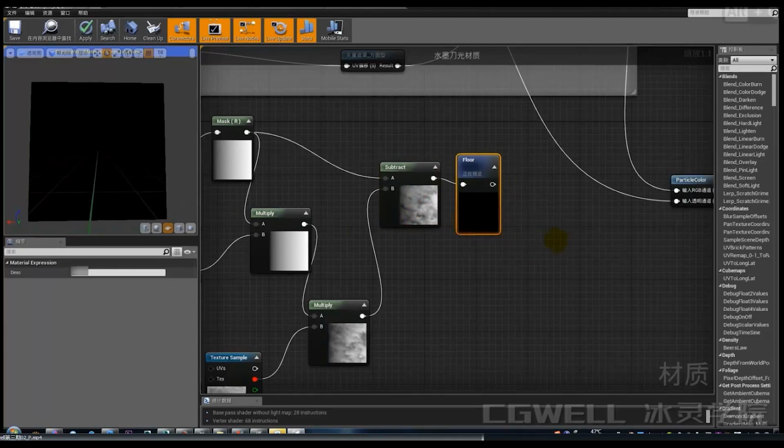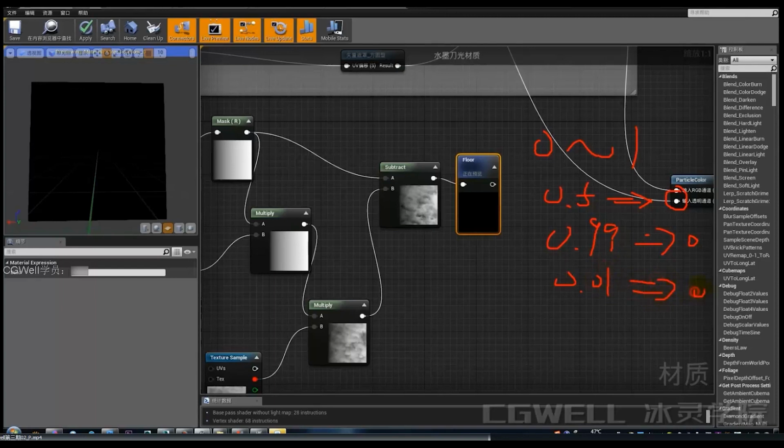Let's see if there's any effect here. Floor means, if this value of mine is between 0 and 1 and can have decimals, say this value is 0.5, then after the calculation of the floor, it directly gets a 0. A result of 0.99 is 0, and 0.01 results in 0.